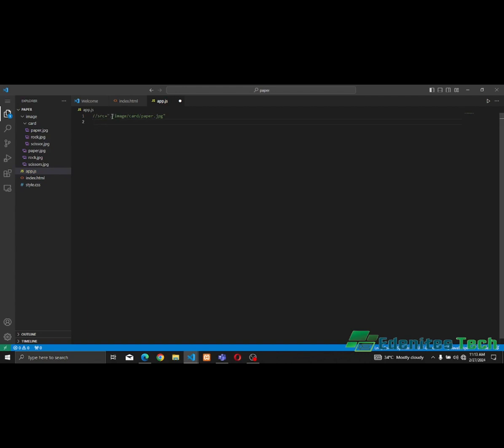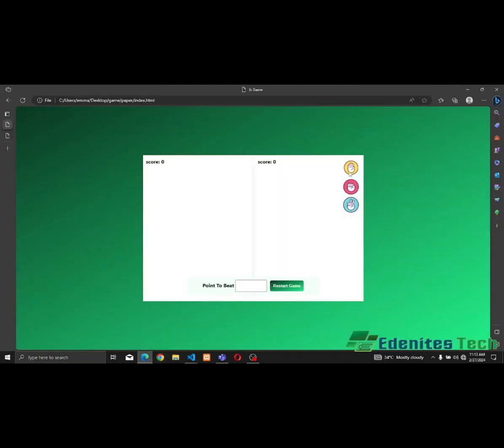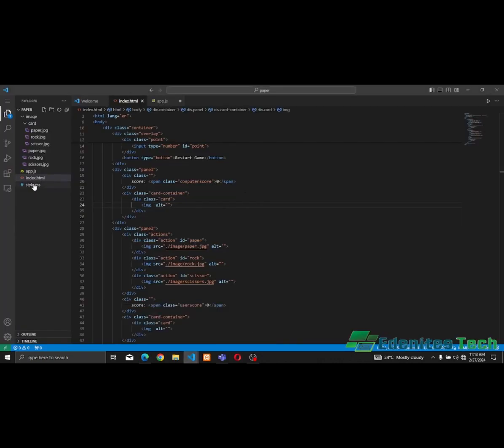Let's add a comment: I'm going to be using this part later. Let's just paste it here. So now what's next? We need to get input from the user. The way we get input from the user is from these buttons. I think we are missing something about CSS. When we hover on these icons, our cursor should be a pointer. So we are missing that.